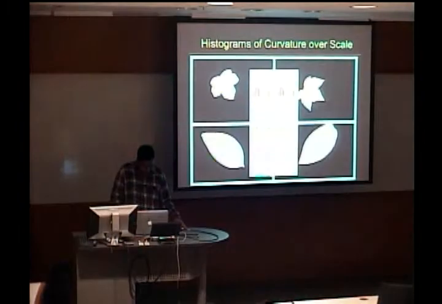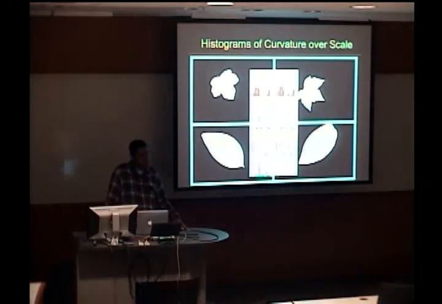So since that's a mouthful, let me try to explain the intuition behind that. Let's say we have 4 different leaves like this, and this is the segmented image. And these are different species. But if you look at the 2 images on the top, they look fairly similar in their shape. And same thing with the 2 images on the bottom. They look fairly similar in their shape.